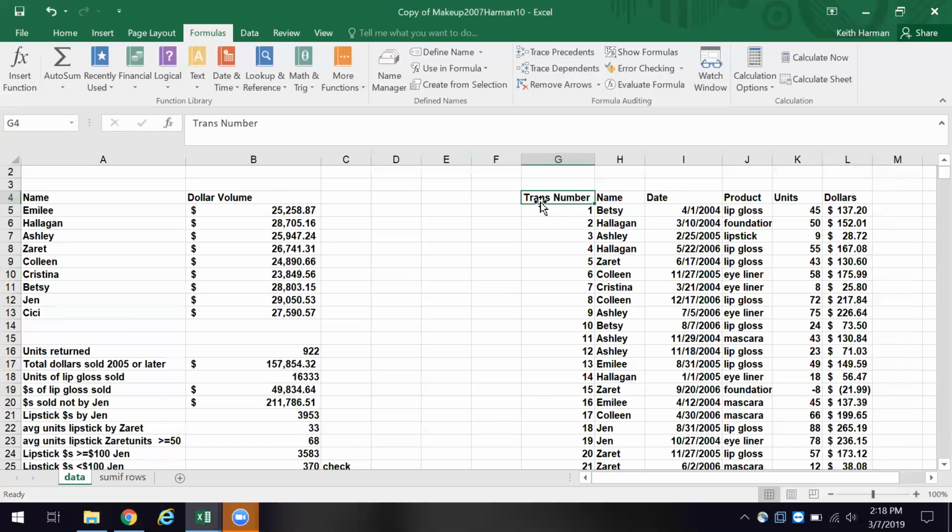Then we have the date the transaction occurred. Then we have the product that was sold. We have the units, and we have the dollars. Okay? Now, we could, if we wanted, add a column like price per unit, okay? And we just simply would take the dollars and divide it by the units. And then we could just use the drag and drop and come right on down if we really wanted to see component costs laid out there, but we're not looking at that here.